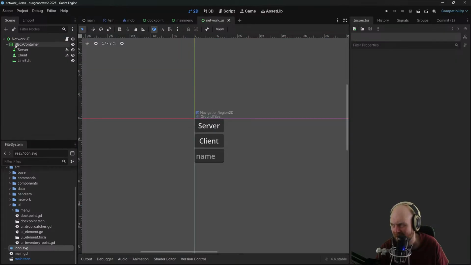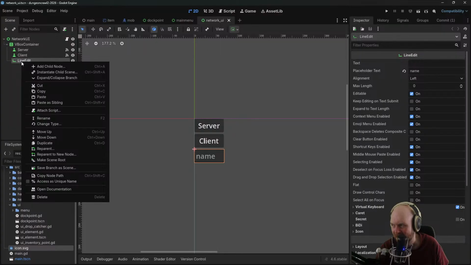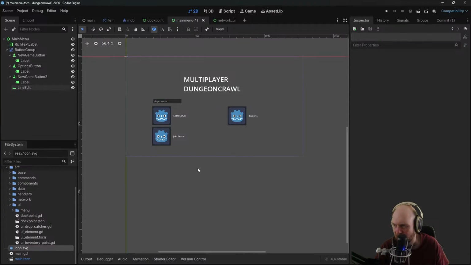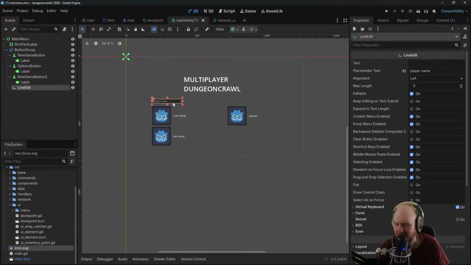Ah, yes. Let's just copy this. Right there. Copy. Paste. And it would be nice if this, just for now, auto-populated with a random name. Would be nice. Anyway, we need to make these buttons functional.